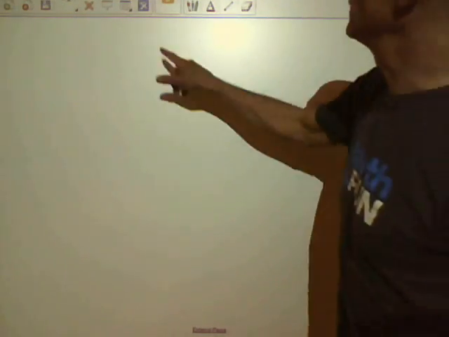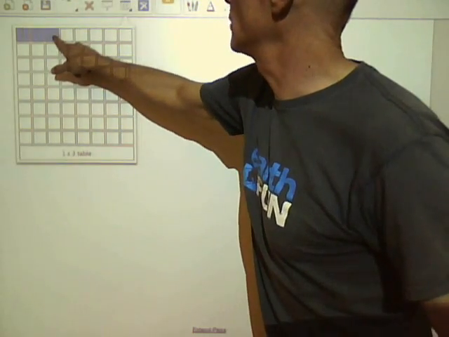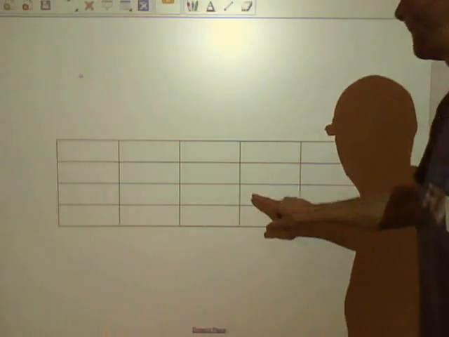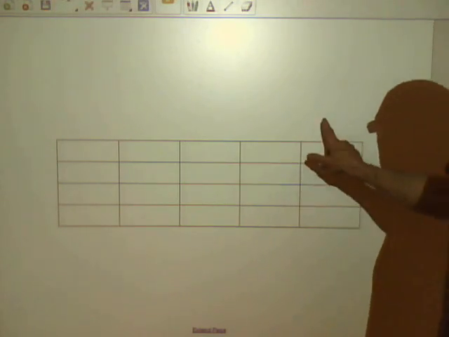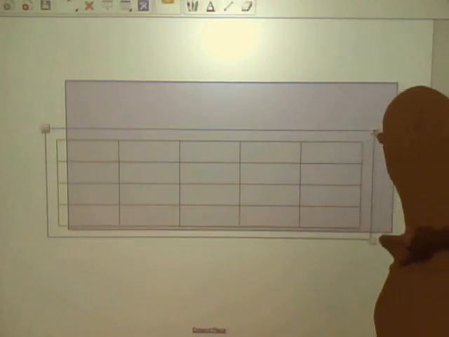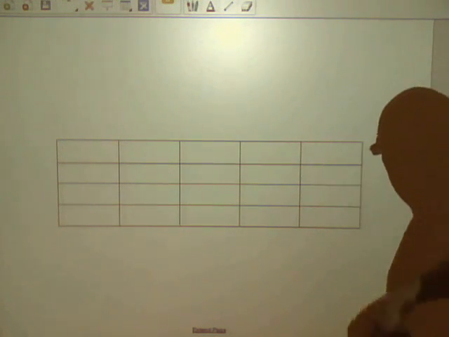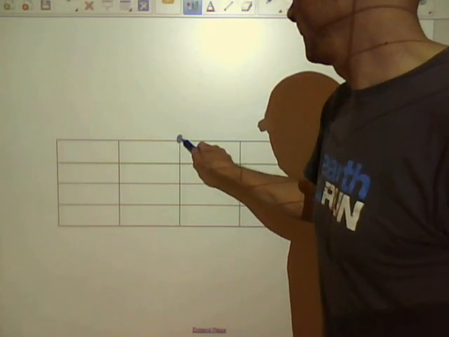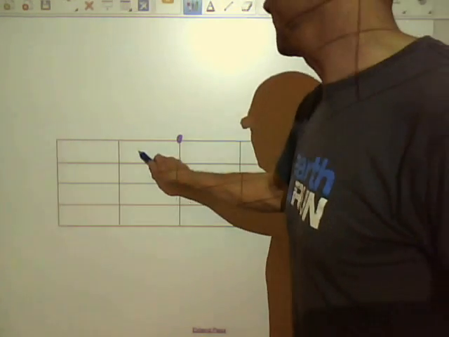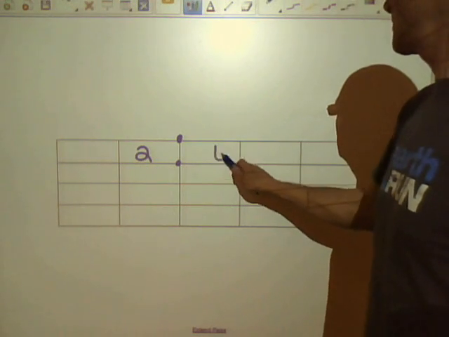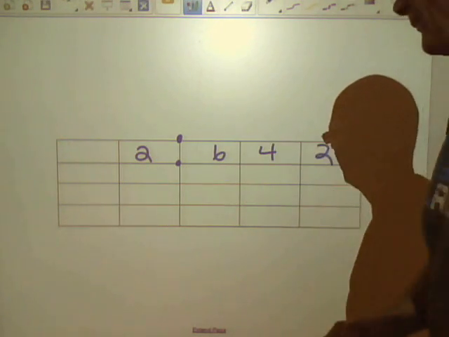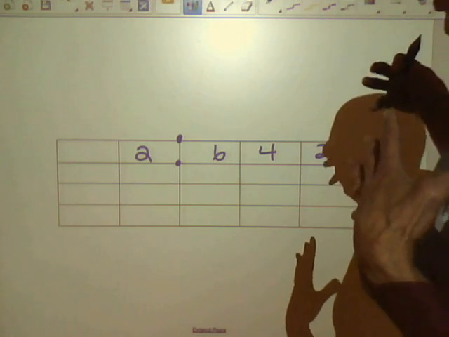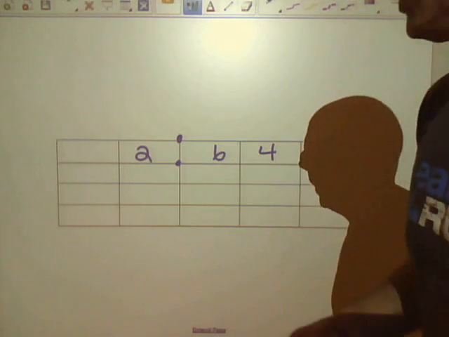Now on to decimal rounding. So let's bring down another place value chart. We'll leave it there. This time we're going to put our decimal point here, right there. And we're simply going to call it 2.642. Now, we want to answer the question: what is this rounded to the nearest hundredth spot?